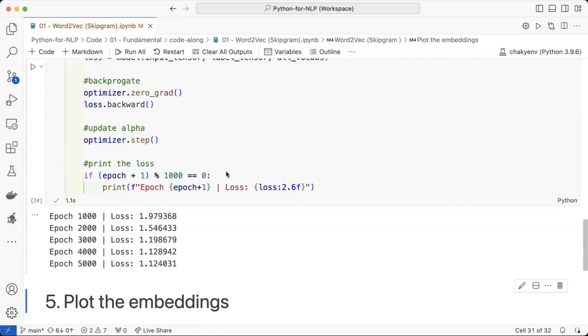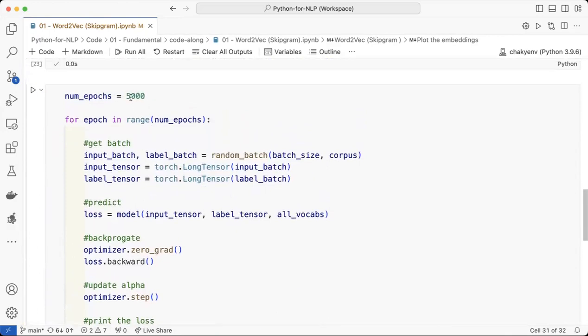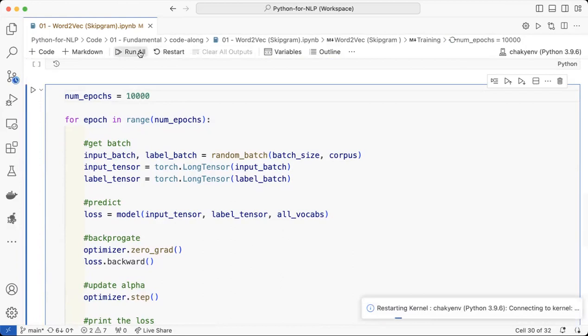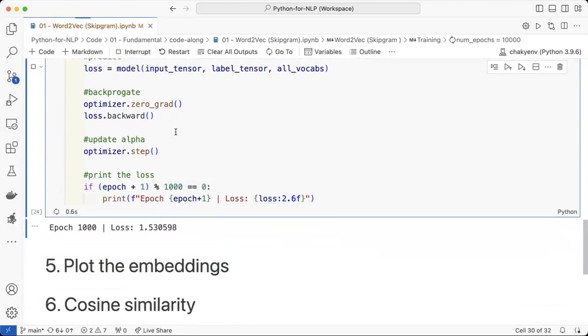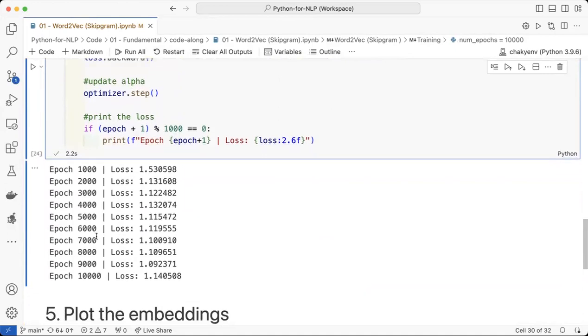Okay, great. So it seems like the loss is reducing. Why not we just try more, clear all the outputs, restart, run all. All right, so this doesn't look very nice. Let's try .6f.